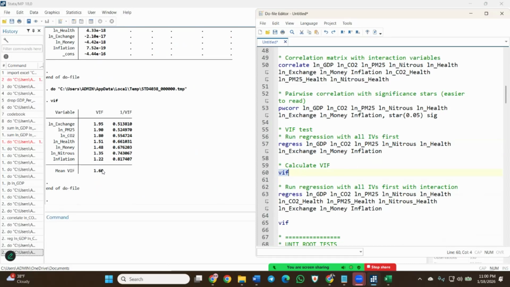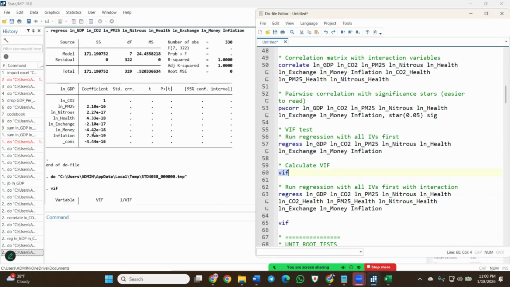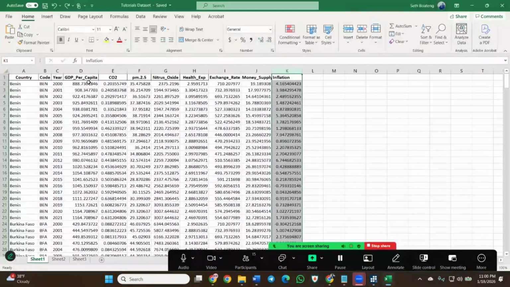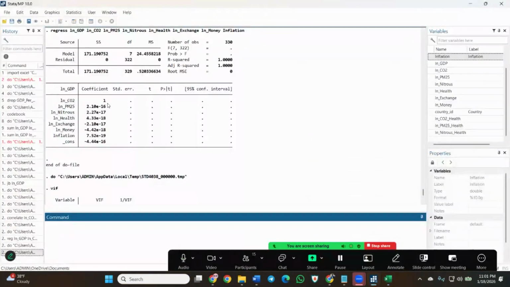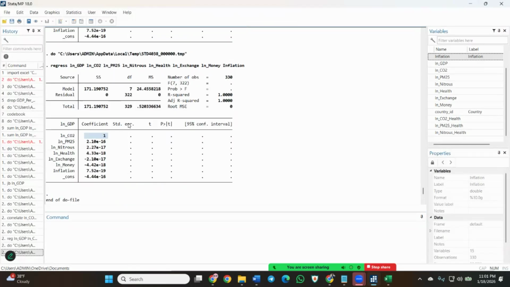Okay, let's focus on the VIF. We are not using OLS right now. If you're using OLS, I think the CO2 in the data has an error. The CO2 and the GDP per capita are giving us an error because we are having a coefficient of 1 for CO2, which is not supposed to be so. But we are not working on OLS now.